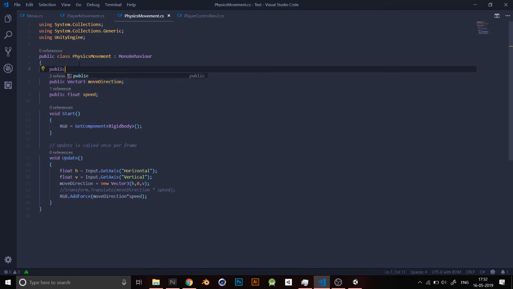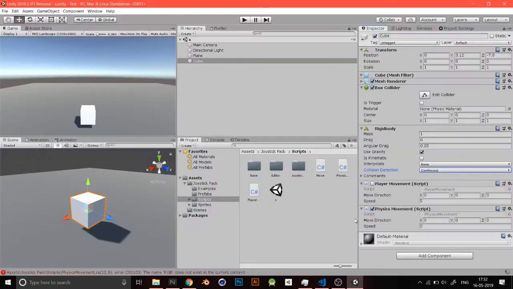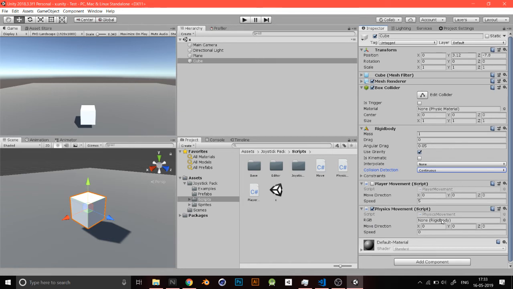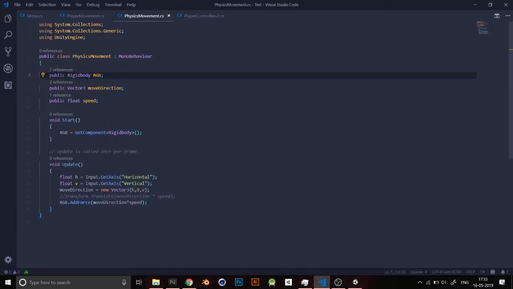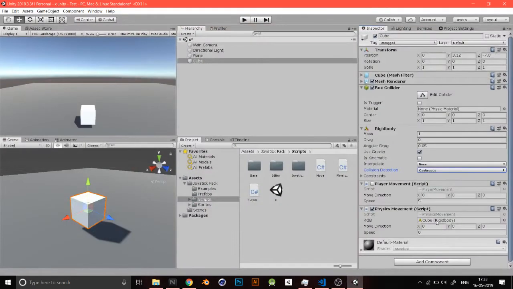Right, so we need to refer to it in advance. Rigidbody RGB, right? Yeah, there you go. So this wasn't very necessary, but by dragging and dropping this, it knows that it's the cube that I've dragged and dropped in, and since I've put the data type as a rigid body, it just picks up the rigid body component within that. So I do speed as 1, I guess, right? Okay.